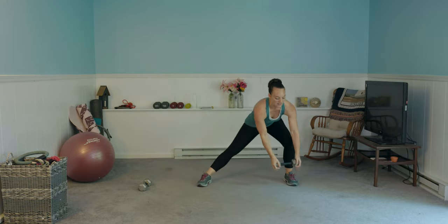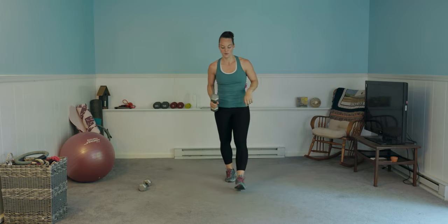Good, engaging those abs on the way up. Beautiful. Hang on to that weight. Watch me first here. I'm gonna lunge backwards, but I'm actually gonna show it this way. I think you'll have a better angle. Make sure there's nothing behind you to land on.